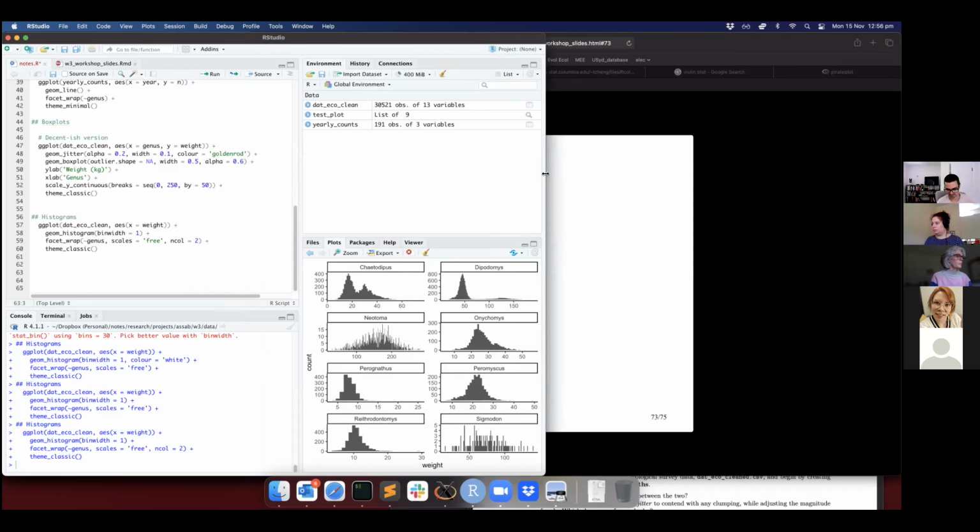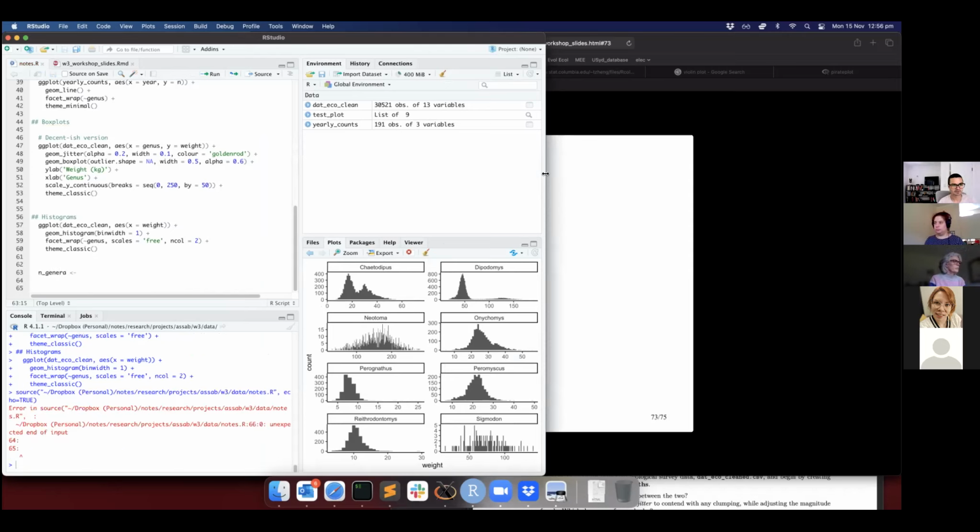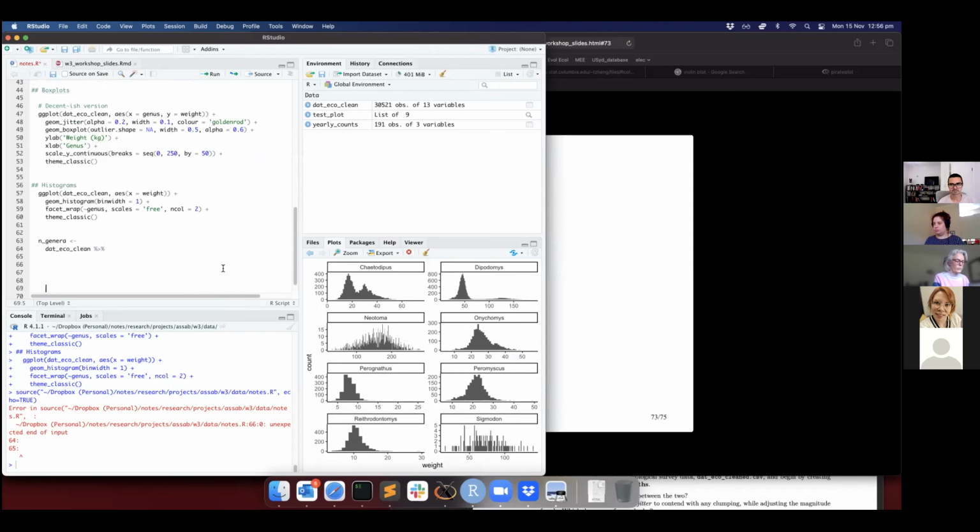Okay, it's going to be something like, I need a new variable. So I need just the number of observations by genus.